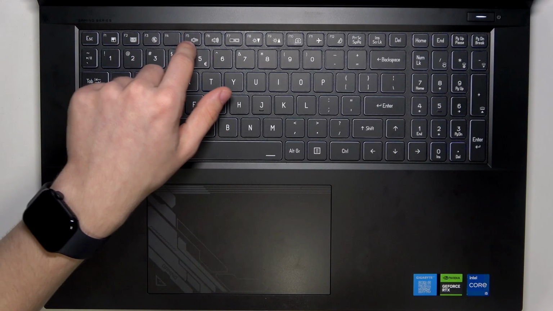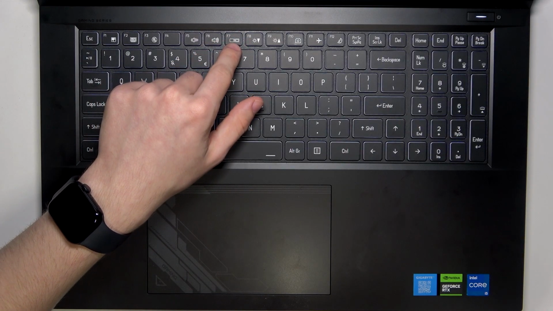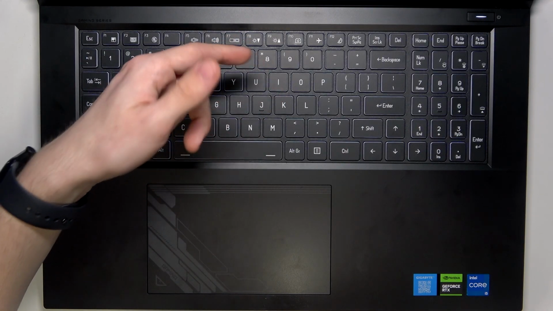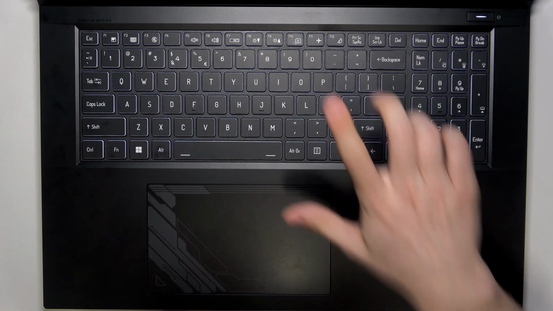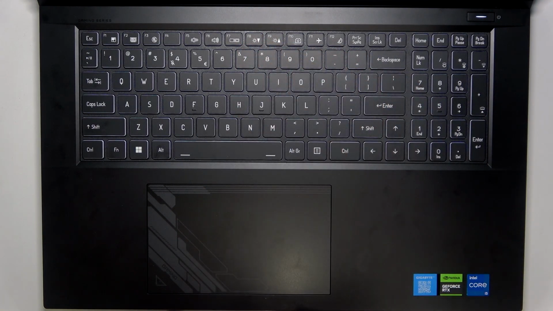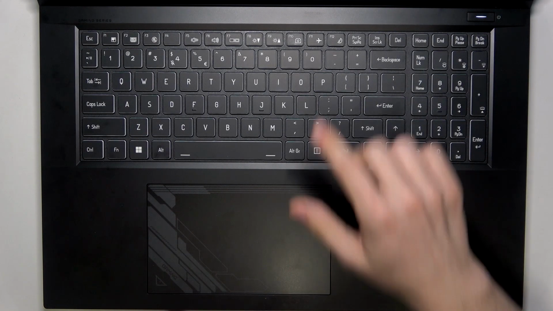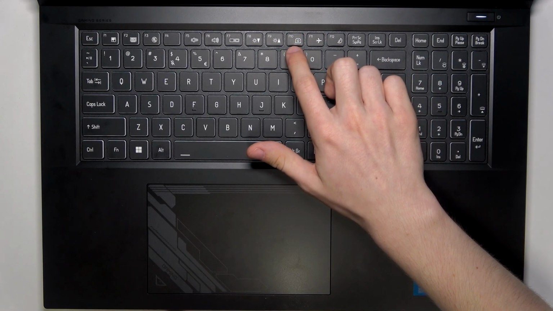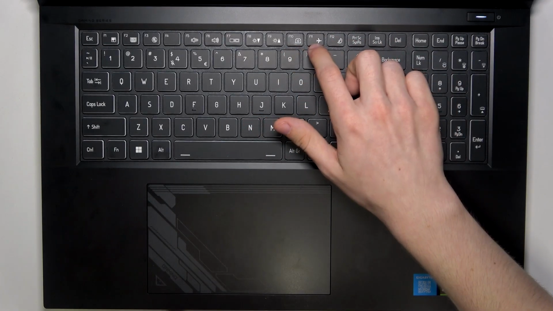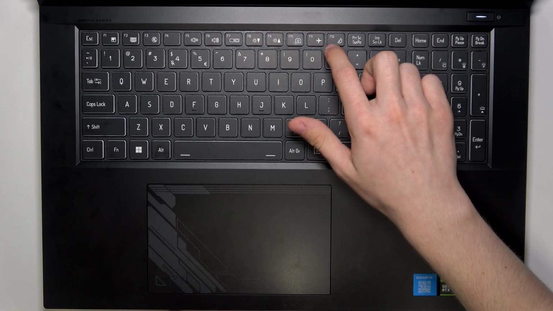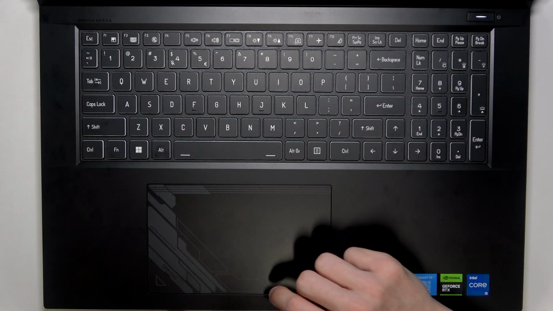This turns the volume down, turns the volume up. This opens the projection settings, so if you have an external display, you can adjust the duplication or extension of displays there. These are for your screen brightness, then disabling or enabling the built-in webcam. This is the airplane mode. This is the sleep, so you just put your laptop to sleep with that key.